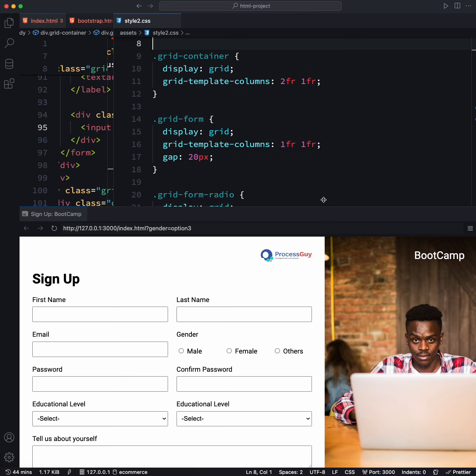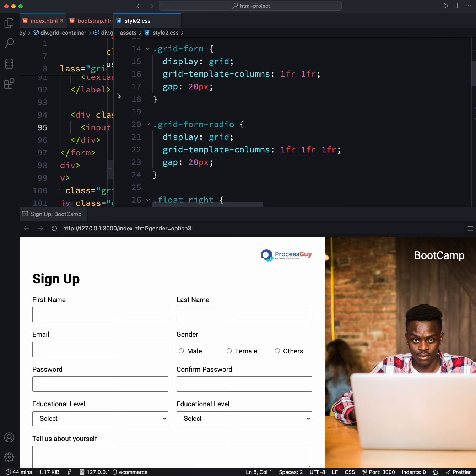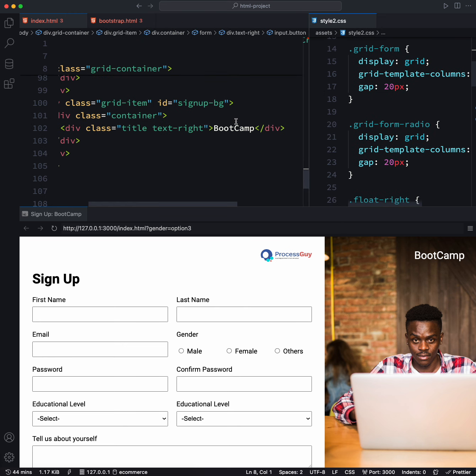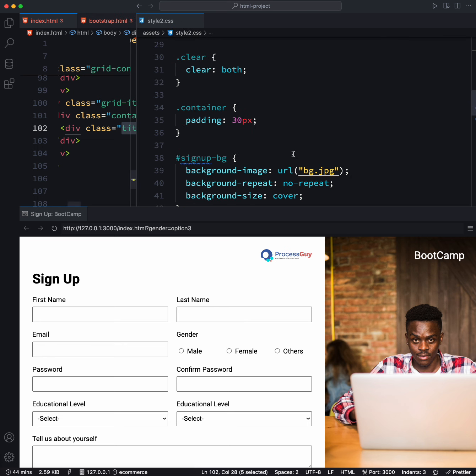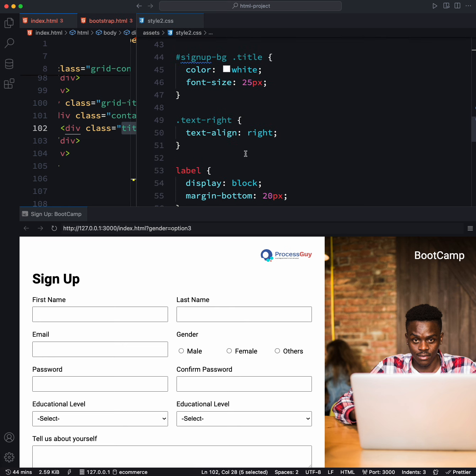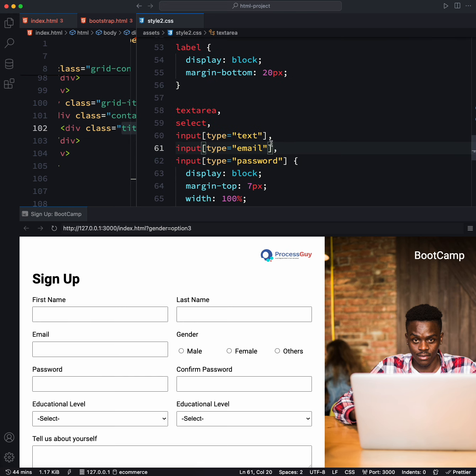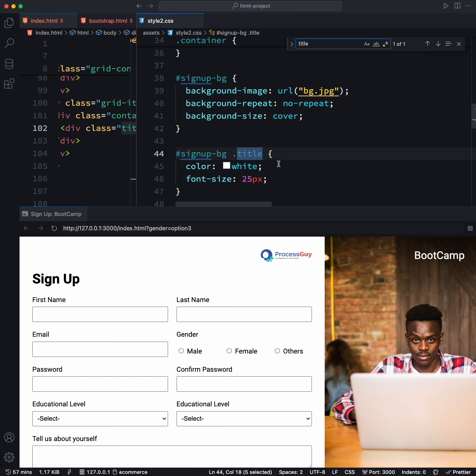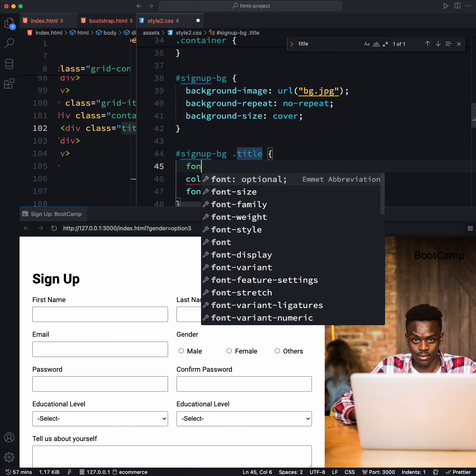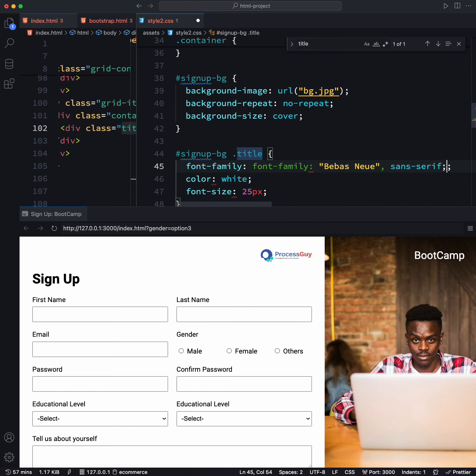So let's look for where we used that. We called it title, right? Let's look for title and change it. Do font family as well. That's good. Wow, it's looking fine now.